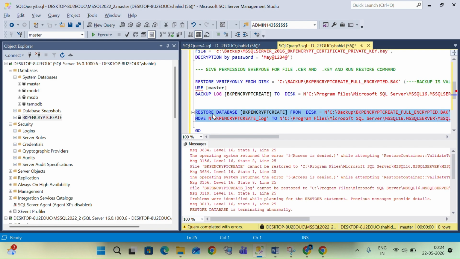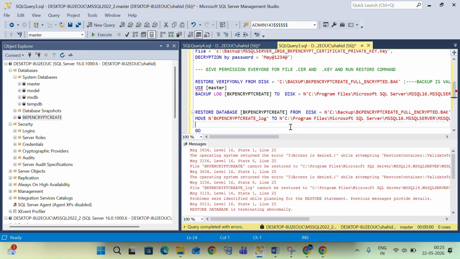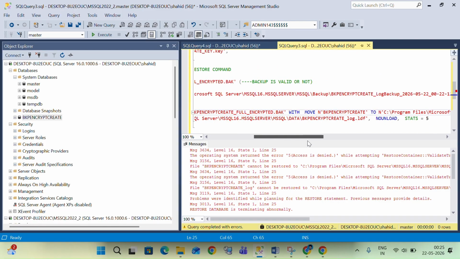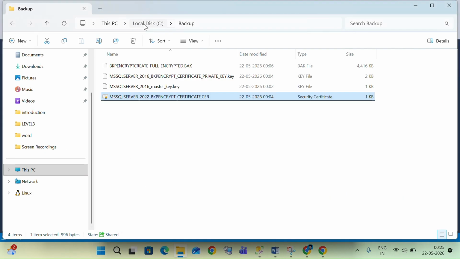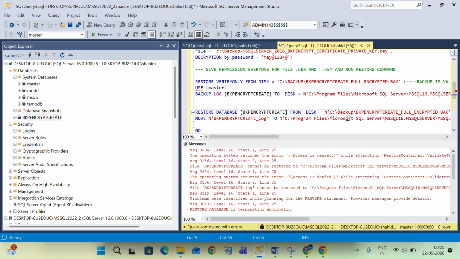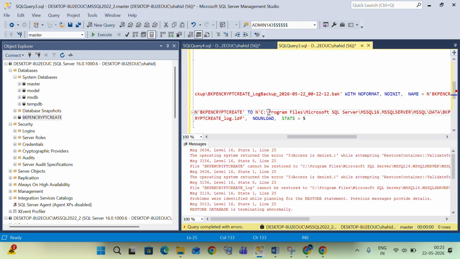Now I will be restoring. It gives an error: access is denied. Already this path has that database, bkp encrypt, in the same path. I have to change that path. So I will go to the C drive, where I have the data folder, and change only the data file path, giving it till data.